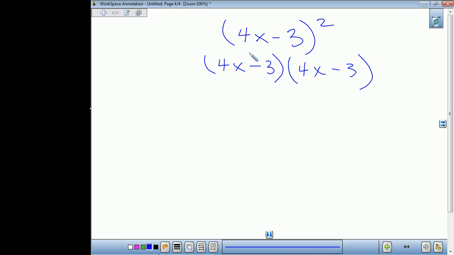Okay? So when you see a binomial squared, guys, the easiest thing to do is just write it out twice. That's the right answer. It is 16x minus 9. But there's something in the middle. x squared, parentheses, and negative 24x. So try it. Yes, because when you see a problem like this, the first thing you do, because it's squared, is write it twice and then multiply.